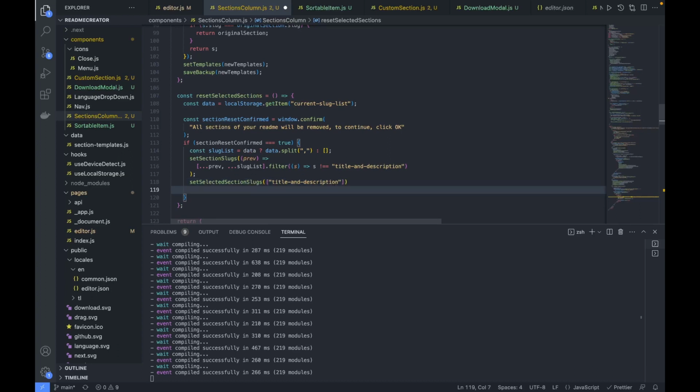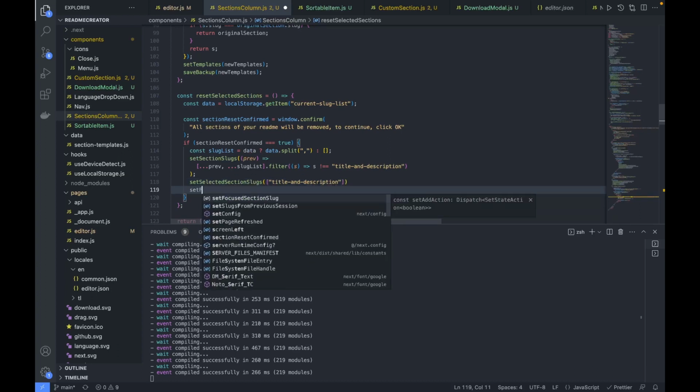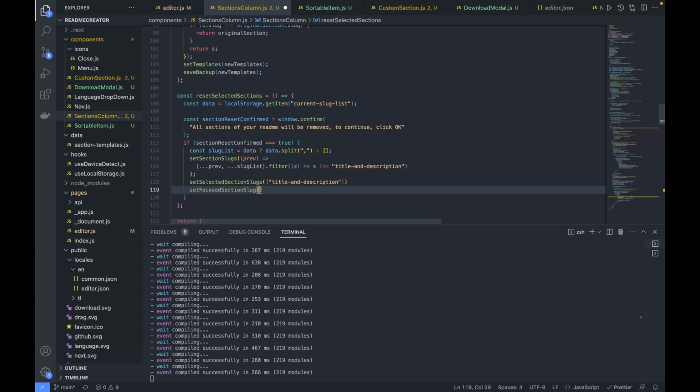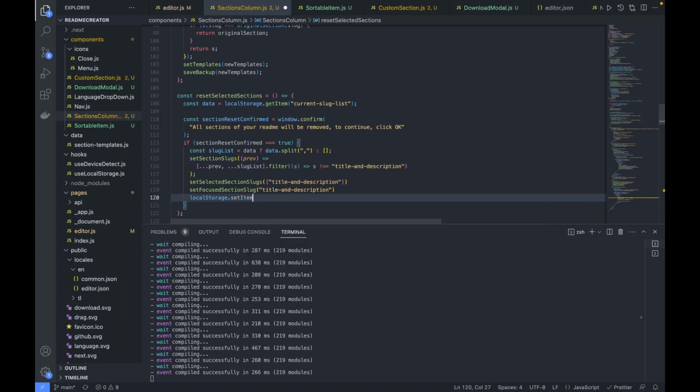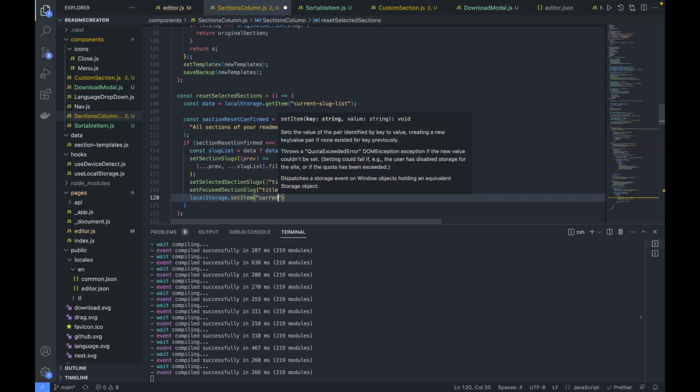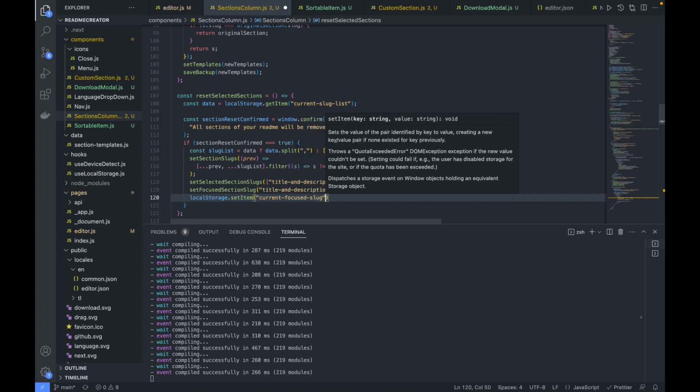Title and description, and then set the focused section slug as well to the title and description. And in local storage we will set the current focused slug item, like setItem current focused slug is no edit.